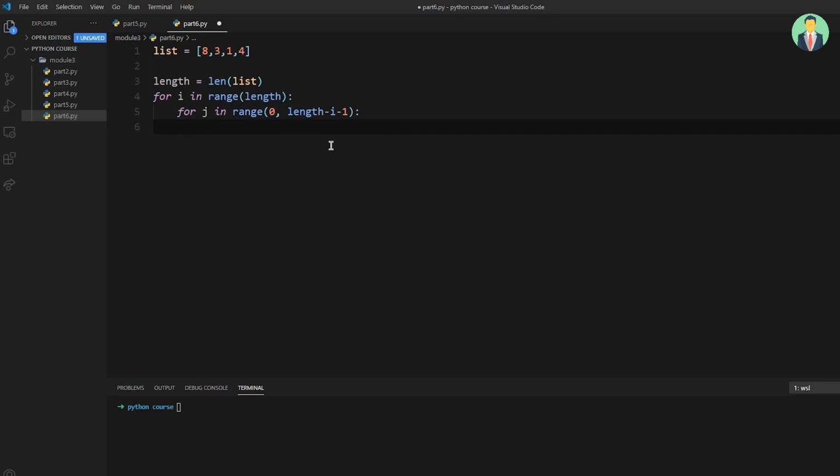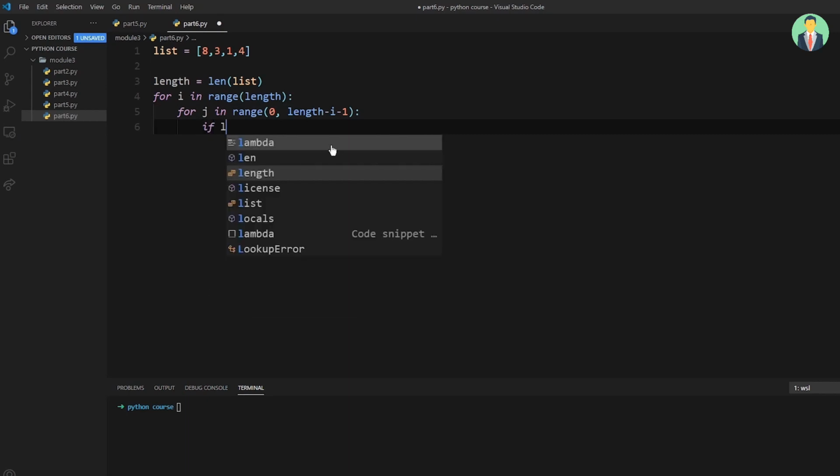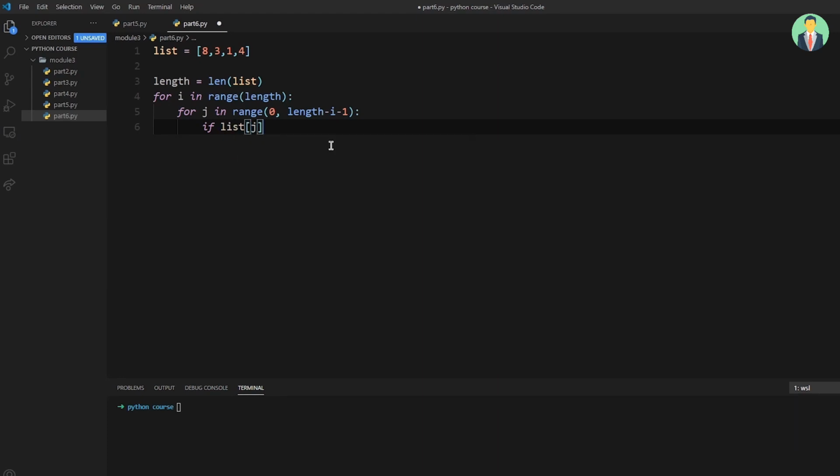And if list of j is greater than list of j plus 1, then we swap them. So let me just copy this, paste it, and we'll just swap them.